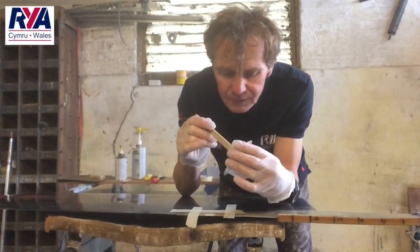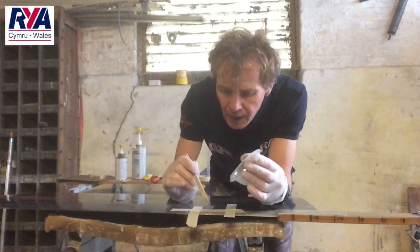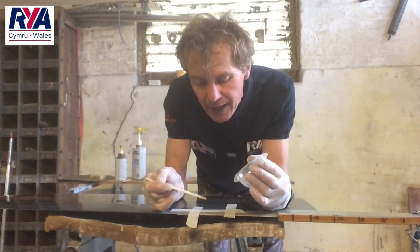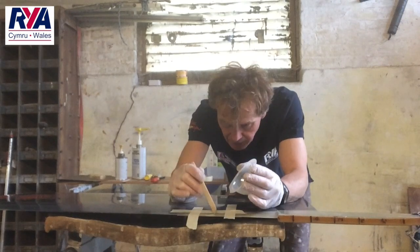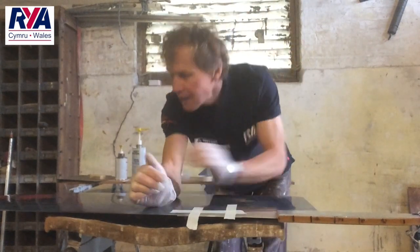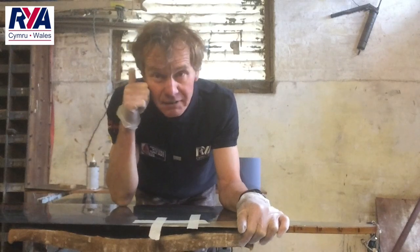Now let's do the fun part of slowly mixing this epoxy glue, really making sure it's well stirred up. Then just put a little drop in. I'm trying to put on as much as I can so it just projects above the surface, making sure it goes out past the leading edge. That's why we put the sellotape extended past the trailing edge — so I can put this epoxy and let it go over the edge. With this repair I'm just going to leave it for 24 hours, and in the morning we'll have another go at sanding it down.